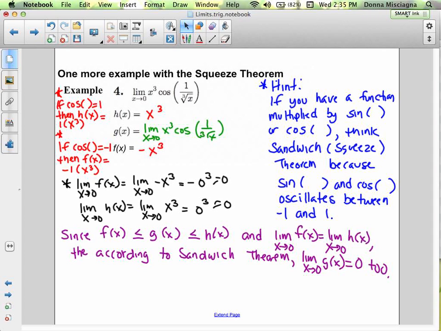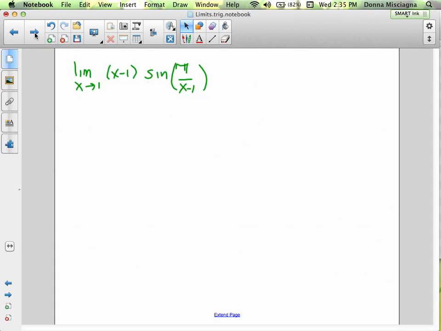Let's do one more. This time it will be with sine. It's a brand new problem, not in your notes. I suggest you add it. All right? Find a spot to add it. It takes up as much room as the other one did. You know, you could even put it on the back of one of those pages. Like, for instance, the next, I don't know, I don't have it in front of me, but there's all those chapter things. You could just put it there.